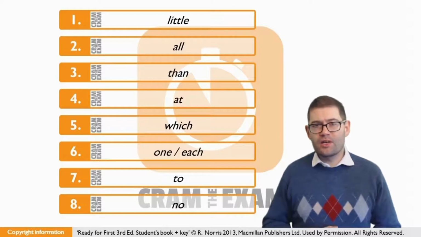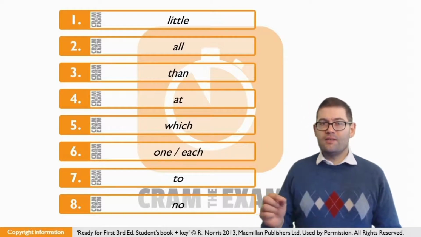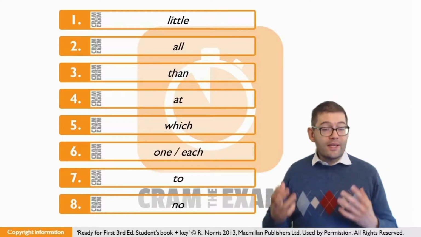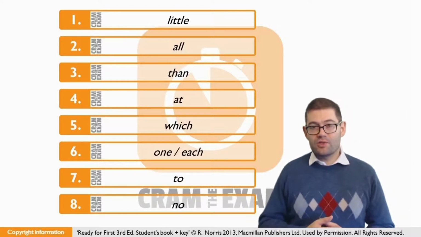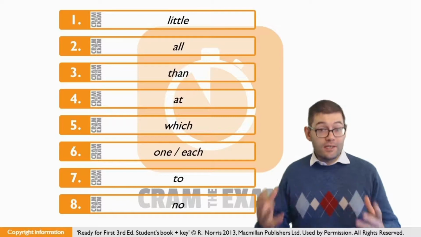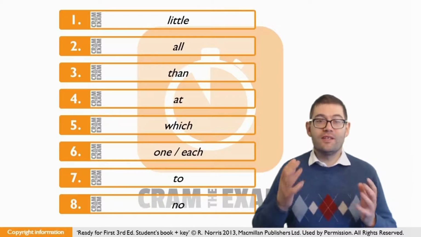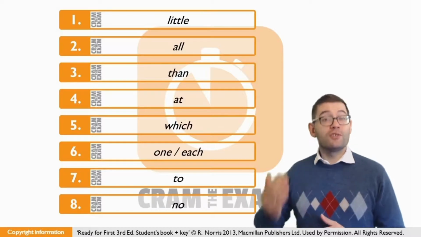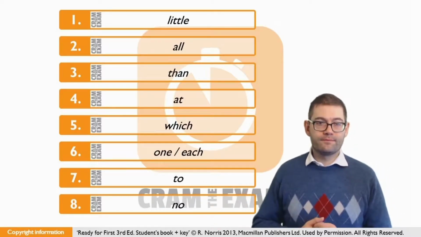For question number 7, what we're describing here is the first person and the action that they do, in which then incurs some kind of penalty. So what we need to do here is introduce the verb that follows. How do we do that? Well, in this case, given the language structure, we need to use a full infinitive. In other words, we have to use the word to. So the first person to do something.